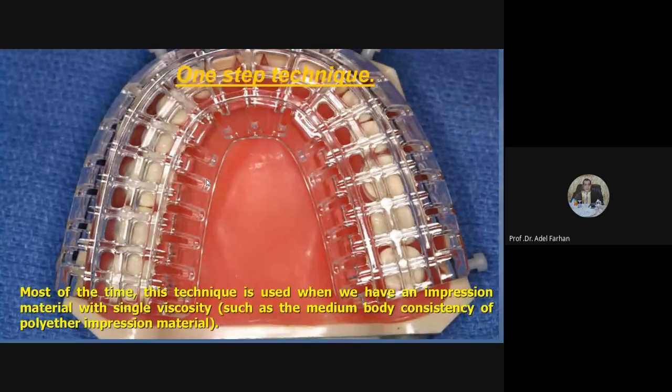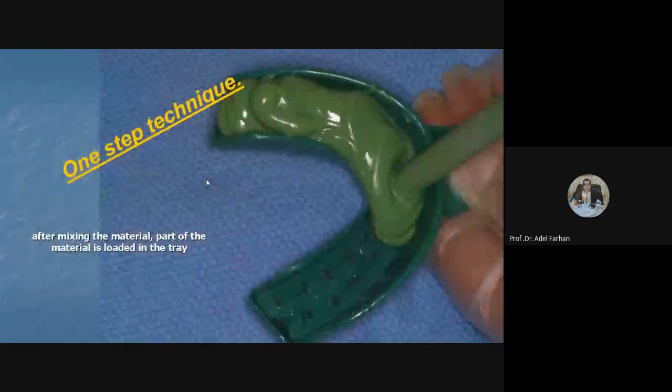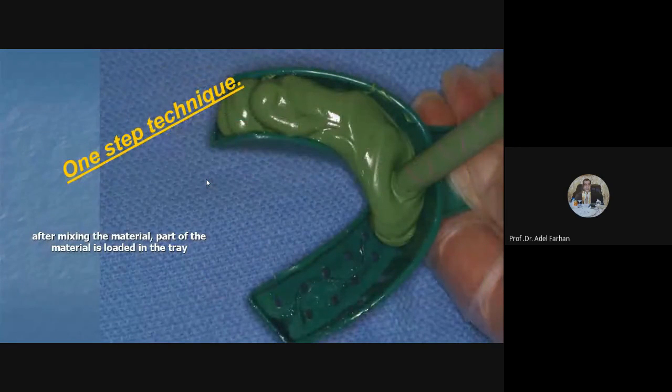What you are doing in this technique شو تسوي؟ اذا كان عندك auto mix directly load your special tray.